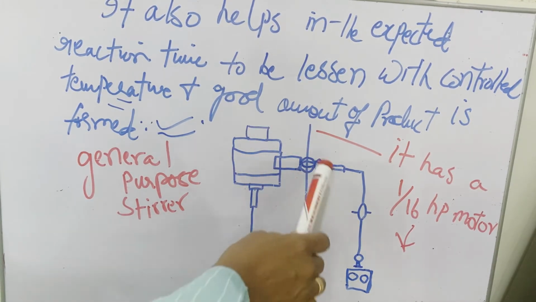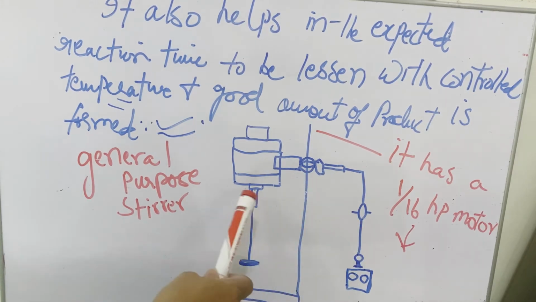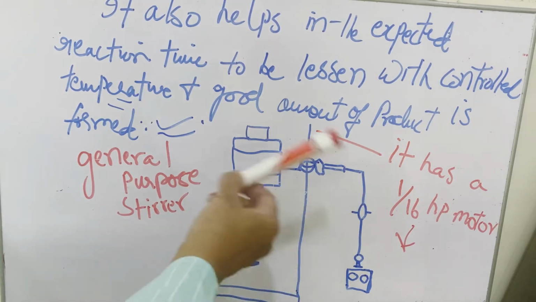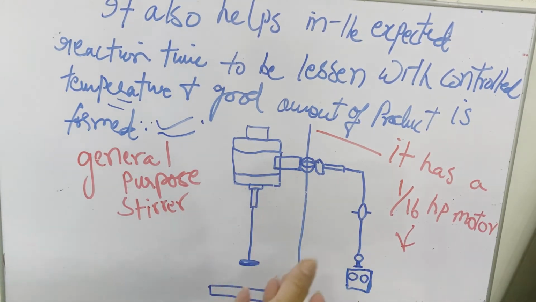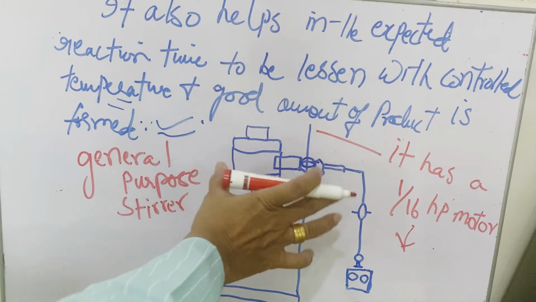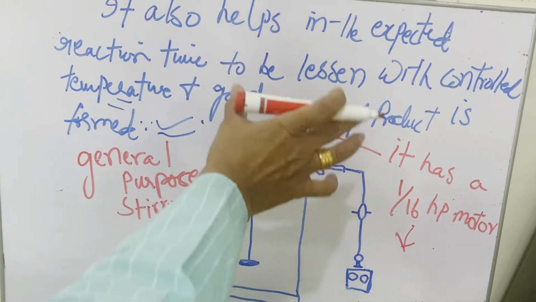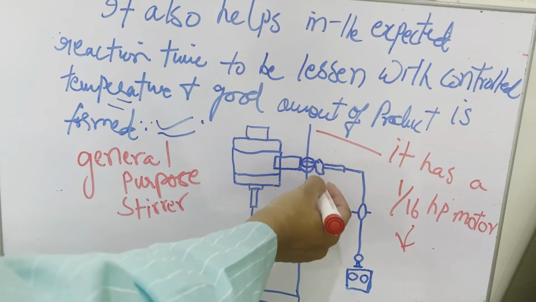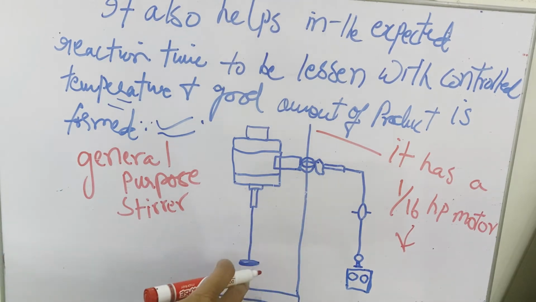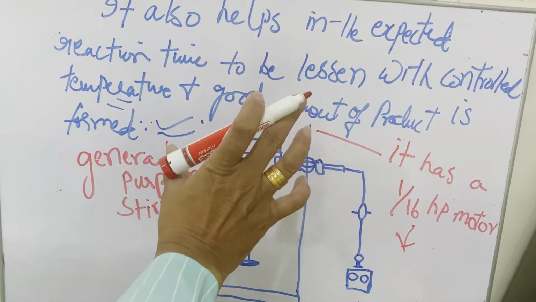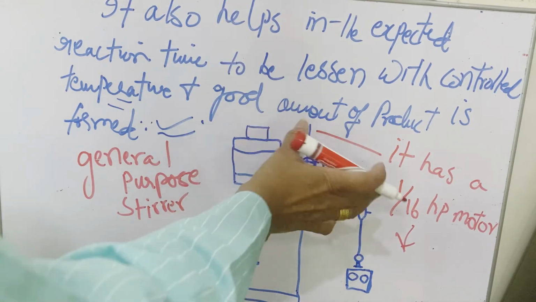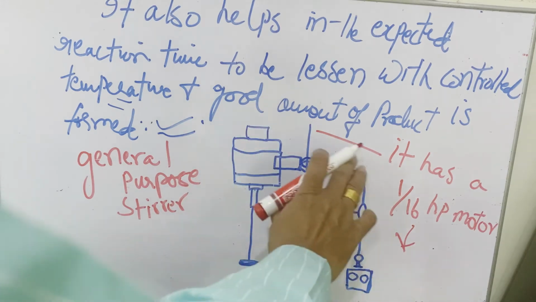It is assembled with the help of this stand, and it can be assembled with a retort stand or a clamp stand. This is a retort stand or a clamp stand or a ring stand. There are 3 to 4 types of stands: clamp stand, ring stand, or retort stand. Of course, for supporting this glassware, this stand is used, and we always assemble our glassware in a nice way and clamp it with the help of clamps. There are clamps over here, and all this is done just to support this assembly, right?